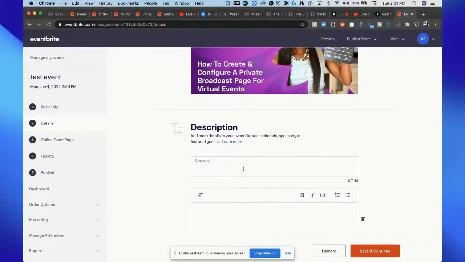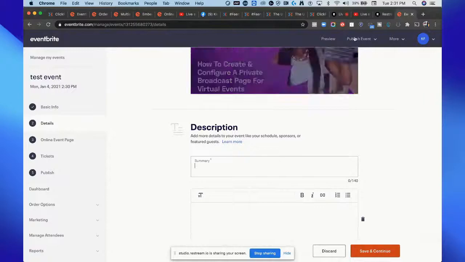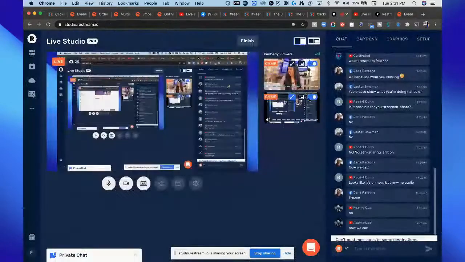Okay, inside of the summary, you want to make sure that you have all of the details about the event itself, right? There were a couple of details that I wanted to make sure that I mentioned because I don't want to forget. Oh, make sure inside of the summary you include these things. Let me go back here.